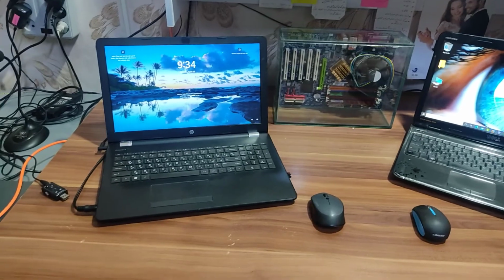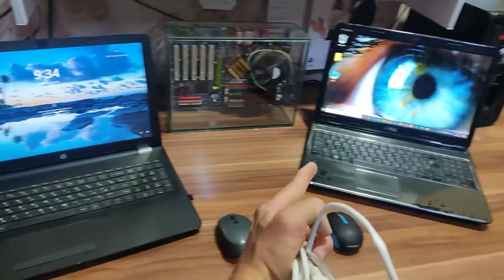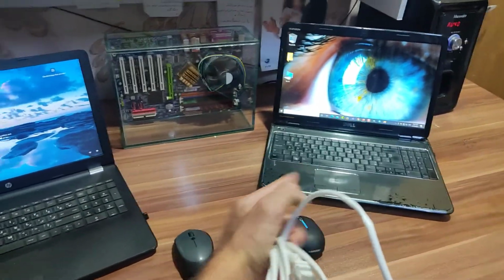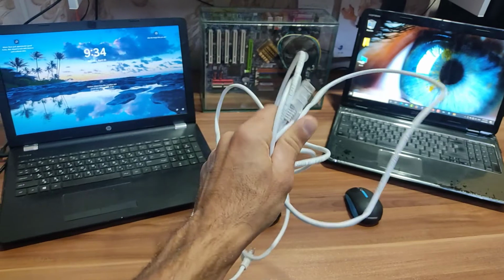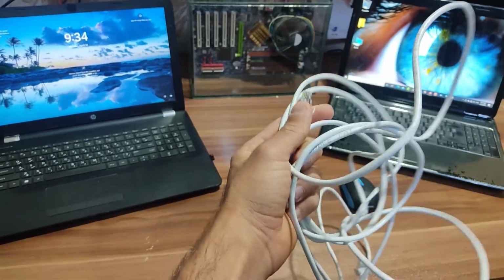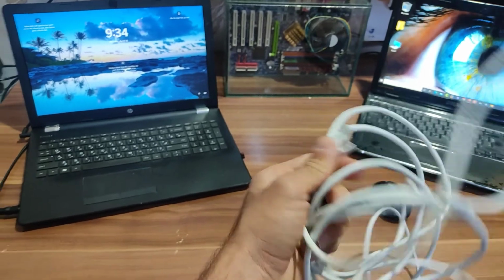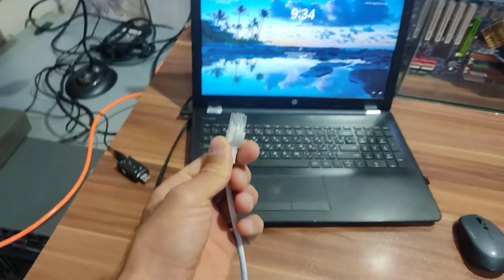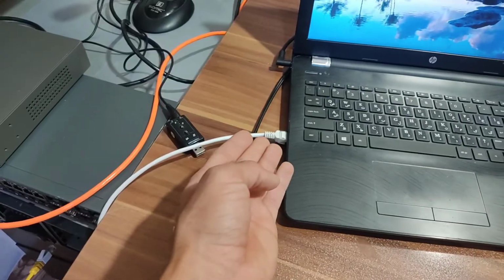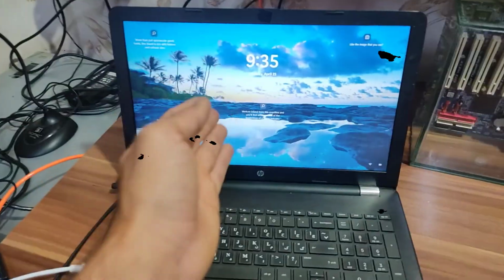Guys, this is our scenario. This computer should be networked with this one, with just an Ethernet cable. So I just prepared an Ethernet cable, no matter what the category is. Just put the Ethernet cable, one side into this computer and the other side into that. This one in here, the cable is so long, and the other side in here. So let's see in the computers.